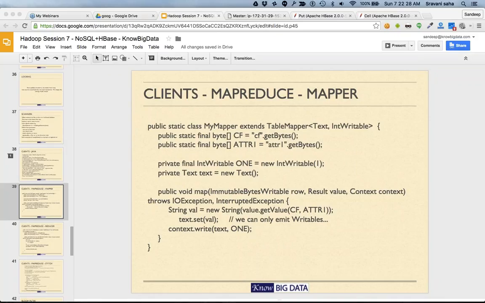But HBase is used for real-time and online transactions, online data updates and deletions. So you use HBase for real-time work actually. Except for MapReduce, everything else can be used in real time.